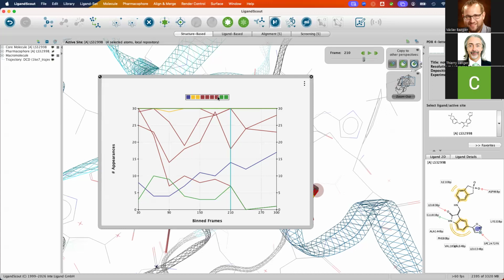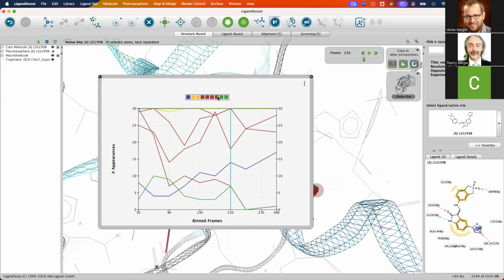But in the distance analysis, you would not see it because all of a sudden, the distance is not okay anymore for this one H-bond, but it has changed to another one, and it's there. So this is information that you would never find when you do the normal MD analysis, right? This is why I believe that pharmacophores can help in analyzing MD trajectories very, very much.